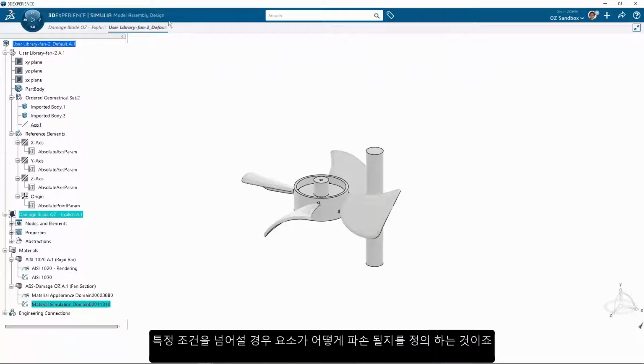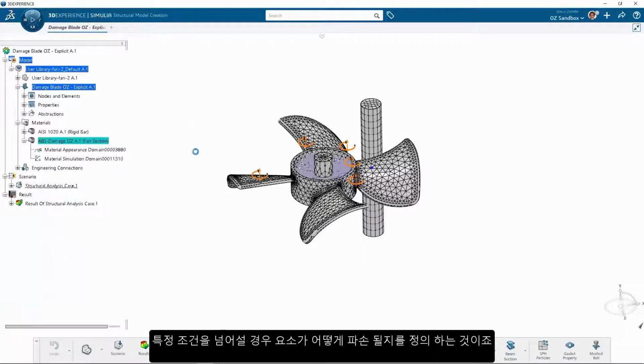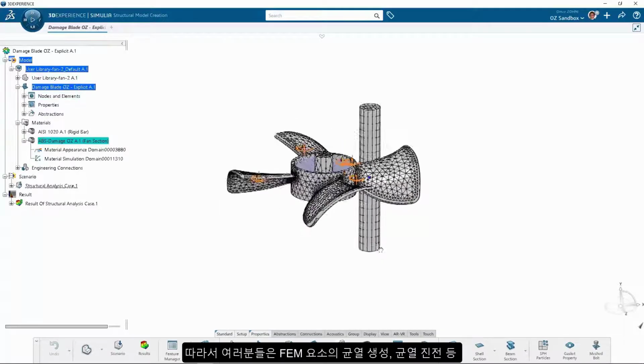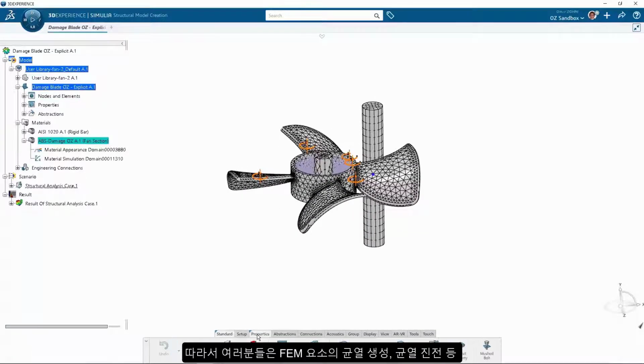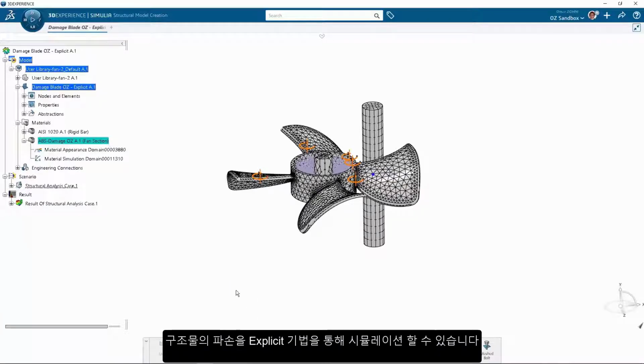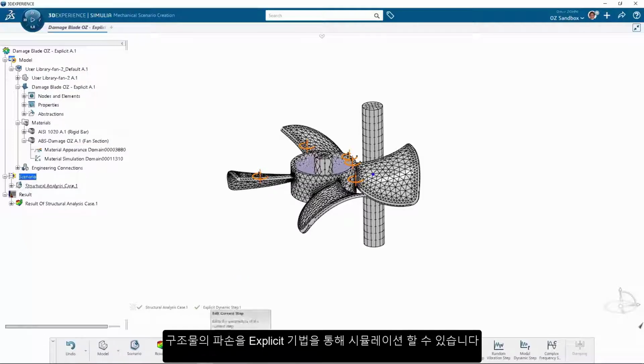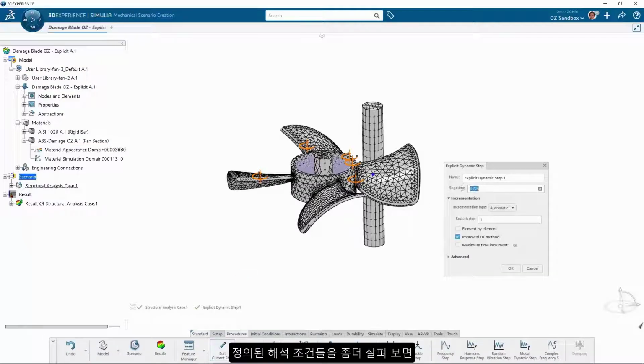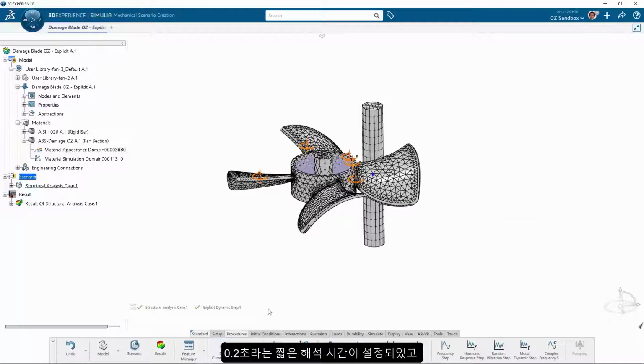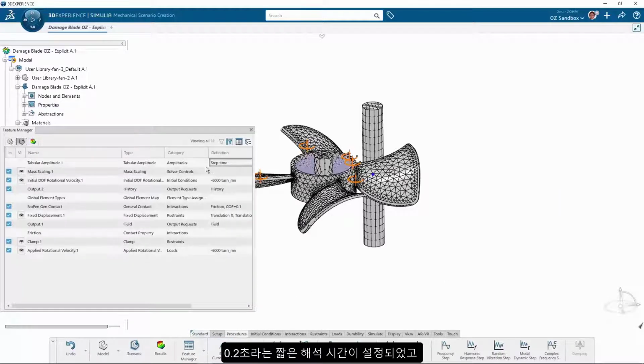So once it exceeds a specific stress value, you're going to start seeing elements go away. So, you could potentially, with a fine enough mesh, model something like crack initiation and propagation, or if you did have a notch to model a crack, you could certainly model the propagation of that crack. Explicit time is about 0.02 seconds. Again, these are short duration kind of events.